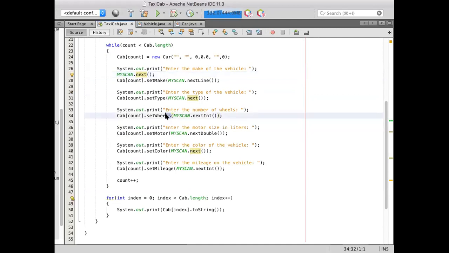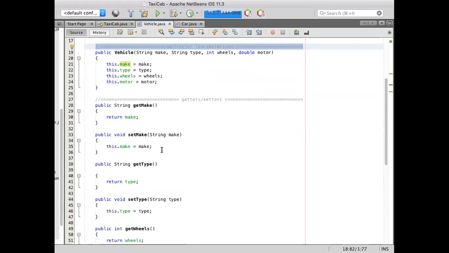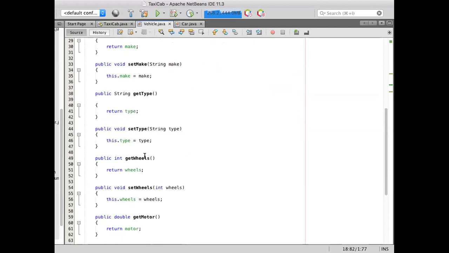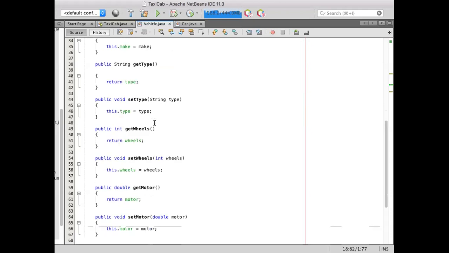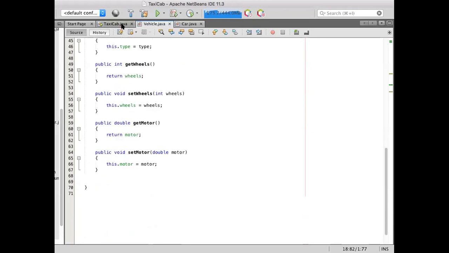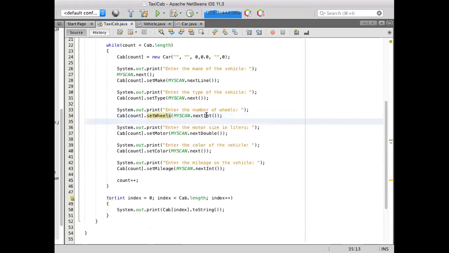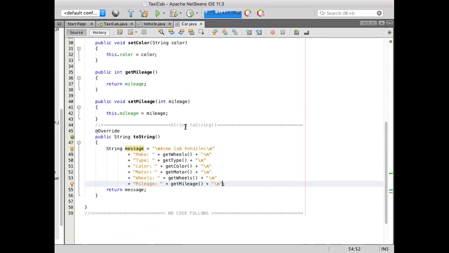Okay, so go get Vehicle.java. So what do I change it to? No, make is right. No, it's in the next one. It's in the print. No, in the print, dude. The print? What does that mean? Go to Car. Here it is, right there. That should say get make.